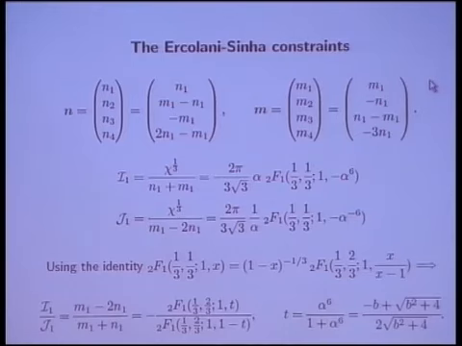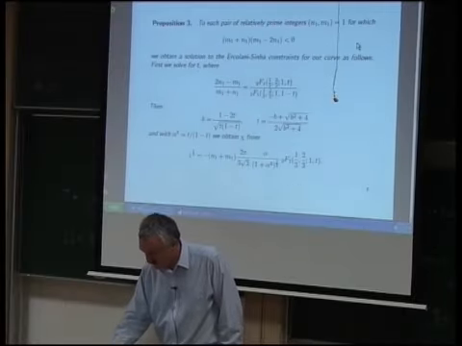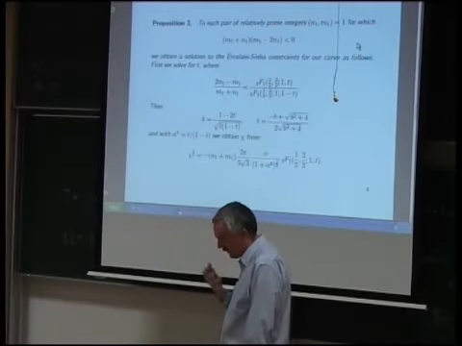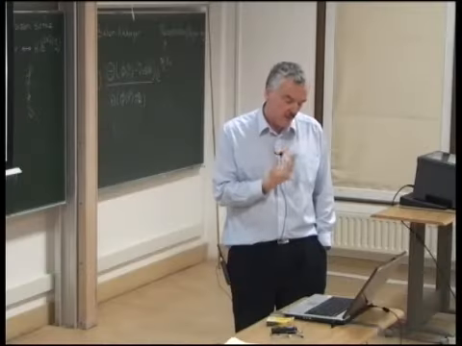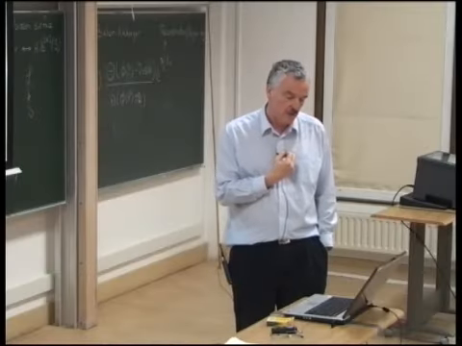So what we have to ultimately solve is the ratio of two hypergeometric functions being an appropriate rational number. These are the Ercolani-Steiner constraints. This is what it requires for us to have this integral, the analog of your integral dp in the period lattice. So this is why I'm telling you that they're transcendental, and you ask yourself, could you ever solve for that? And, well, first thing to do is, so this just brings together, you can solve everything that you need if you can solve for that ratio of hypergeometrics being rational.